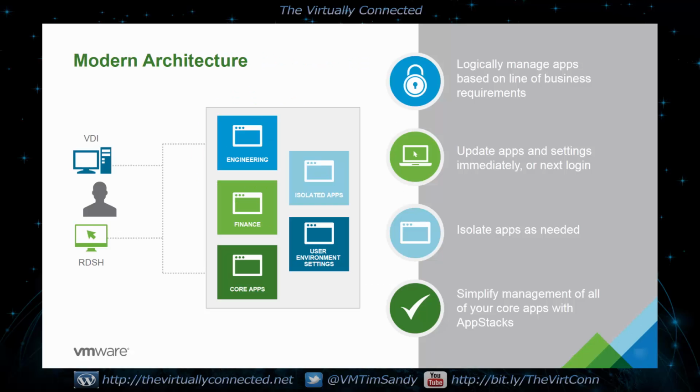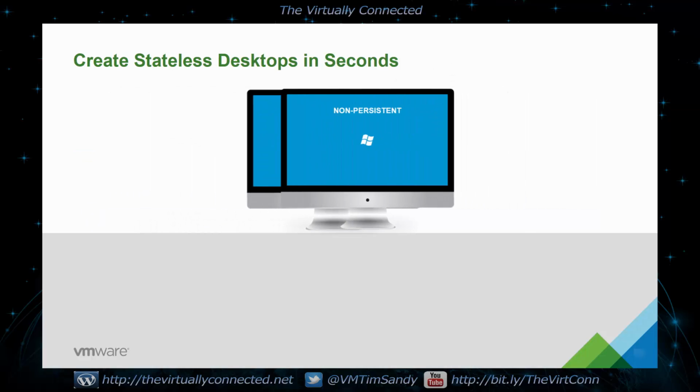AppVolumes is built on modern architecture that allows IT to logically manage apps based on the line of business requirements. Apps and settings can be delivered immediately or at the next user login. Using app isolation with XenApp allows IT to isolate apps for true app virtualization when needed, while managing all or some apps inside of AppVolumes app stacks.